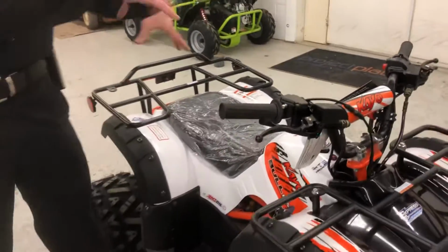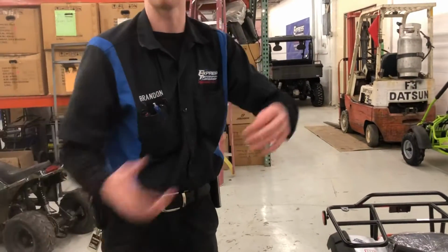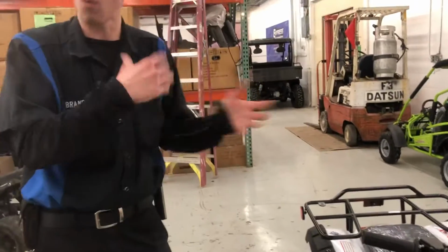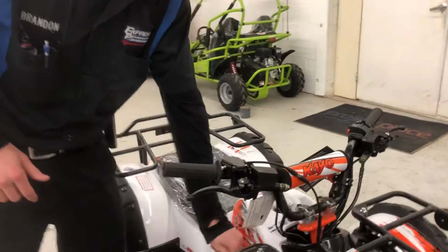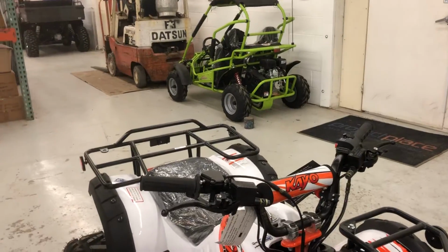You have to get on it, ride it, and just understand that if you're going to have kids riding it, they're going to weigh less than you, so they will go faster. Not by much, but these things definitely depend on the weight. Okay. So that's something to keep in mind. And then that's really it as far as all your procedures and everything like that. So I'm going to go on to doing an oil change on this unit.